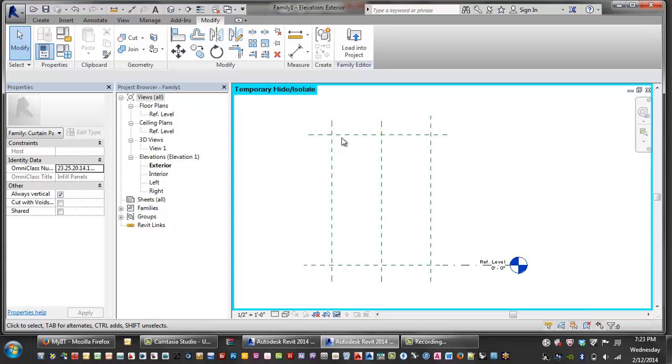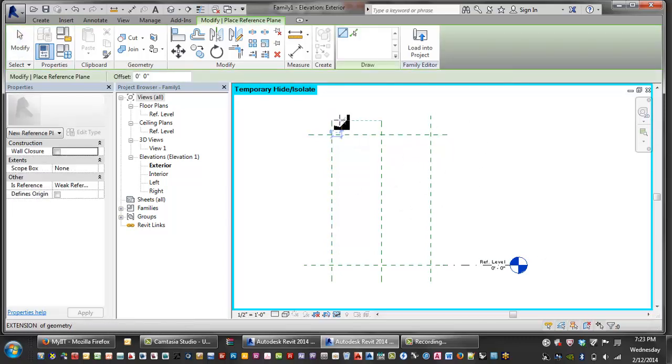So to do that, I want to begin creating a skeleton for this project. So I'll do RP, or that family. I'm going to go ahead and do RP, and that's going to set up my one thickness mullion.